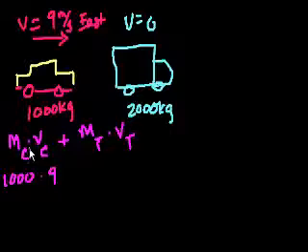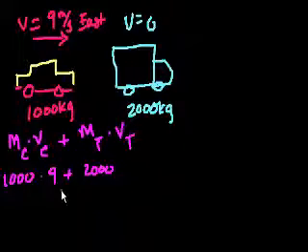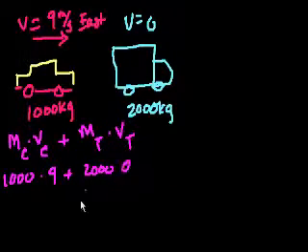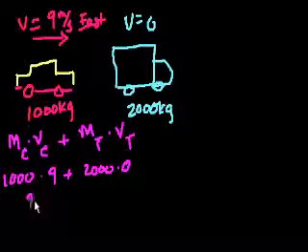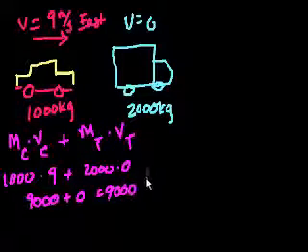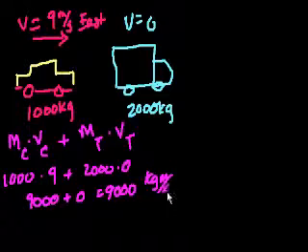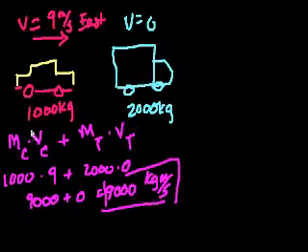So as you can imagine, the unit of momentum would be kilogram meters per second. So it's 1,000 times 9 kilogram meters per second, but I won't write that right now, just to keep things simple, or so I save space. And then the mass of the truck is 2,000. And what's its velocity? Well, it's 0. It's stationary initially. So the initial momentum of the system, this is 2,000 times 0, is 9,000 plus 0, which equals 9,000 kilogram meters per second. That's the momentum before the car hits the back of the truck.